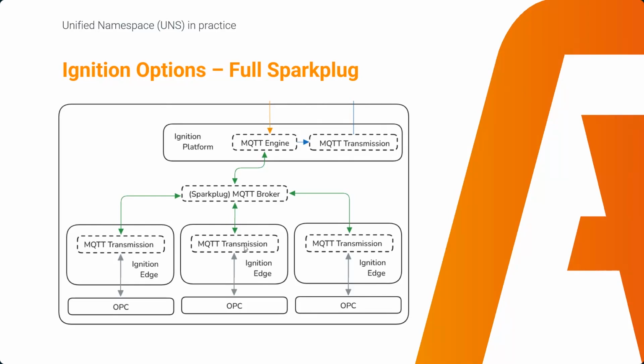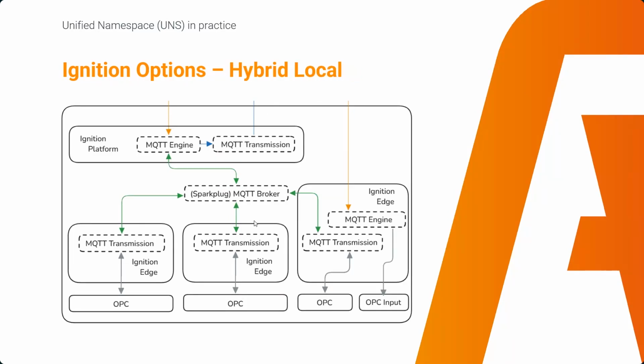We can also have a setup where we use a hybrid approach. So we use the MQTT Transmission module to send data to the local OT MQTT broker, but we use the MQTT Engine to gather data from the IT broker straight away. So in this case, for instance, an IT system, like an ERP system, can put the open orders that need to be produced in the IT broker. And the Ignition Edge can gather those orders straight away from the IT broker. So there's no need for the Ignition platform, the SCADA or MES here, to define which order needs to go to which Ignition Edge. All of that can be done directly from here.